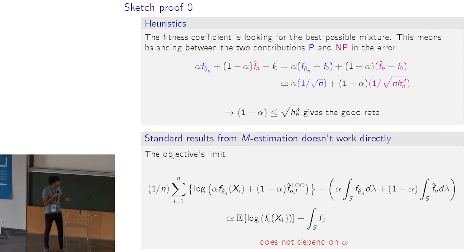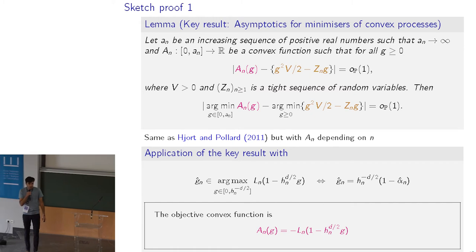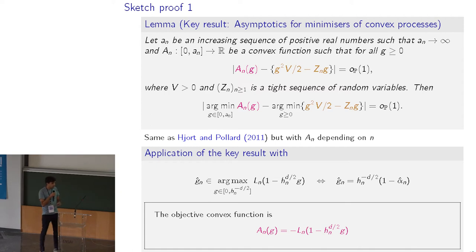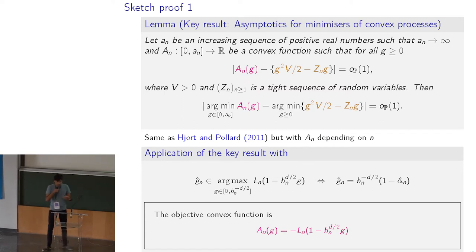What is interesting is that the good theorem to use is one result due to Hjort and Pollard, which has been used in other fields, such as obtaining the asymptotic distribution of the lasso or working with the quantile regression estimate. Here it's a very different problem, but still it's useful. It says that as soon as you have a convex function, and you can develop it according to quadratic ones, then the behavior of the two respective argmins is more or less the same.